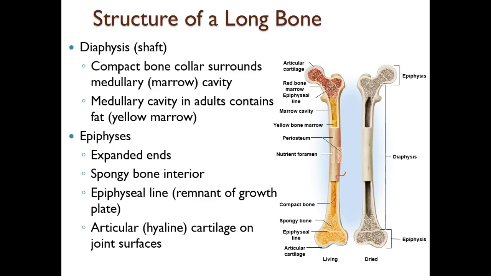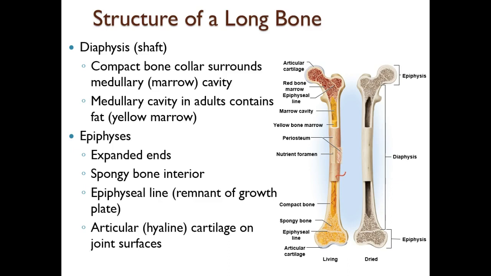So you have the articular cartilage. Where do we find articular cartilage? At the ends of long bones. Okay. And so you have it on the head of the femur. Also, you have it on the part of the femur that forms the joint with the tibia. All right, what else do you notice in there?